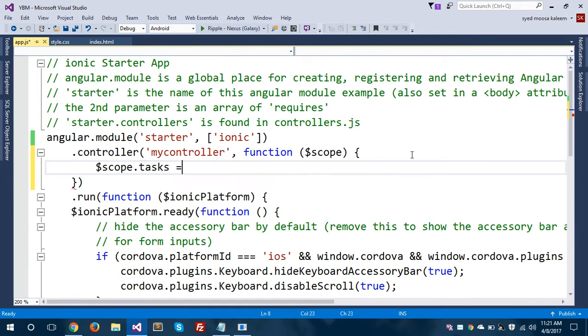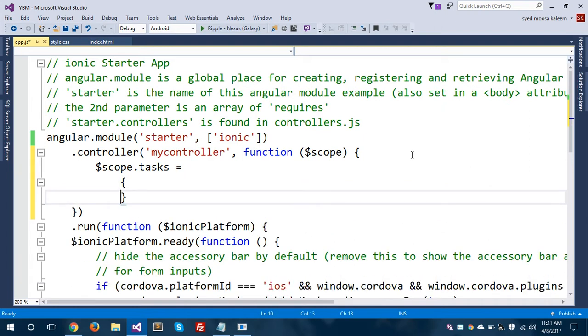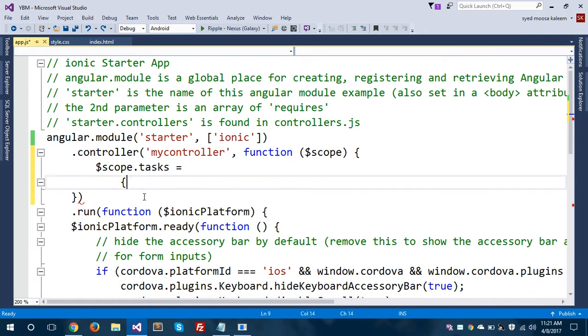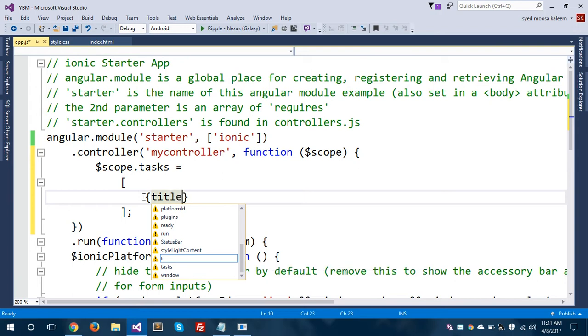So we can create a task, not in this way. We have to give square brackets, and inside this array we'll take a few properties. Firstly we'll give the title.